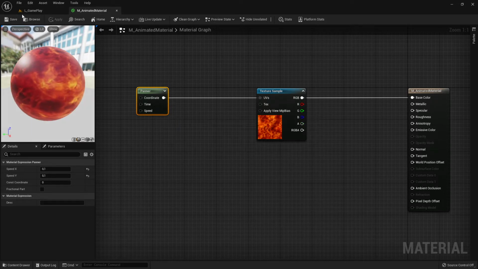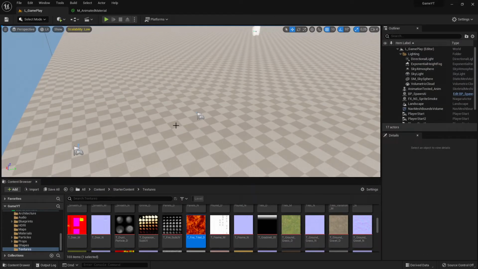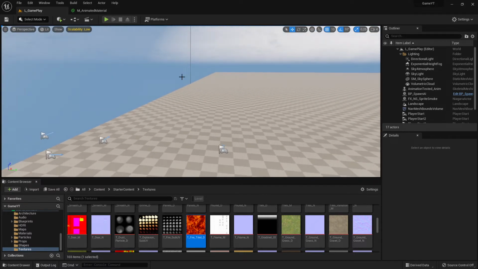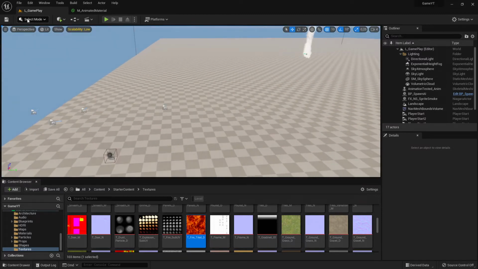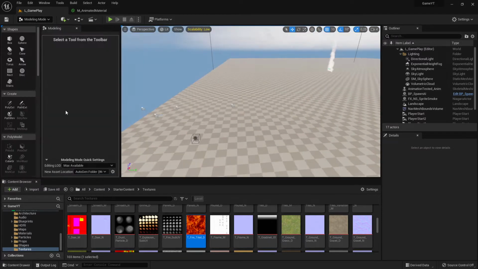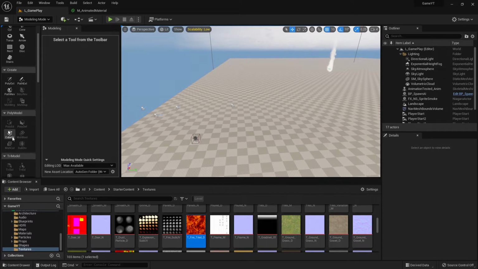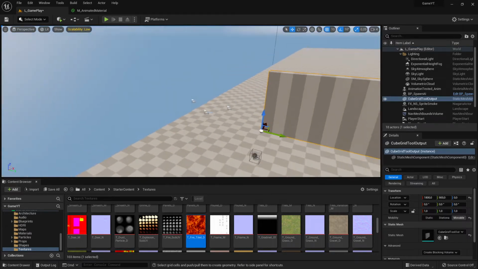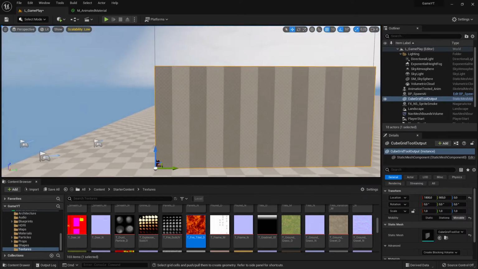In my case I just want to demonstrate it. I hope you use your creativity to make astonishing things with that. So I go fast to change the mode to modeling, and then I go to cube grid, and let's make a wall here fast. Very easy. That's why we have these modeling tools. They are very easy and fast to create something, right? Perfect for us. So I created a wall instantly.